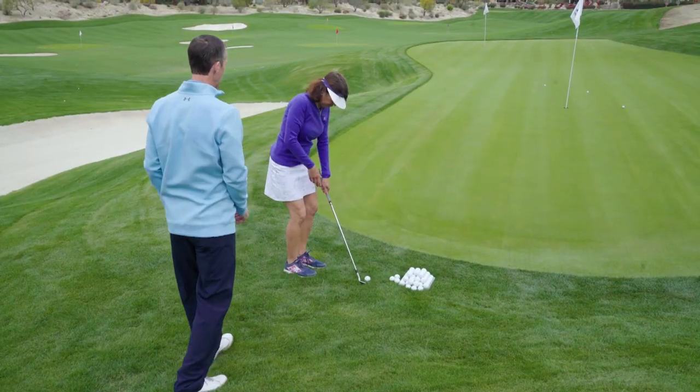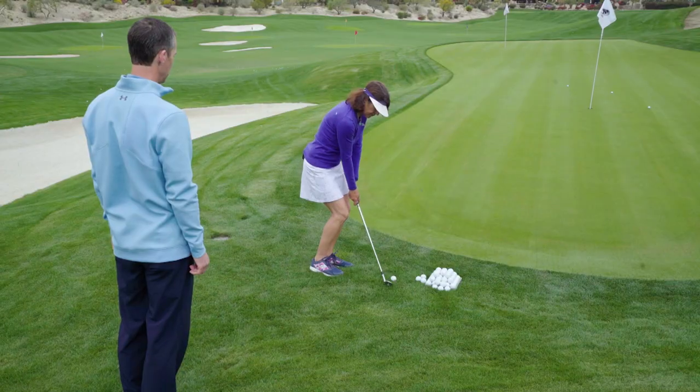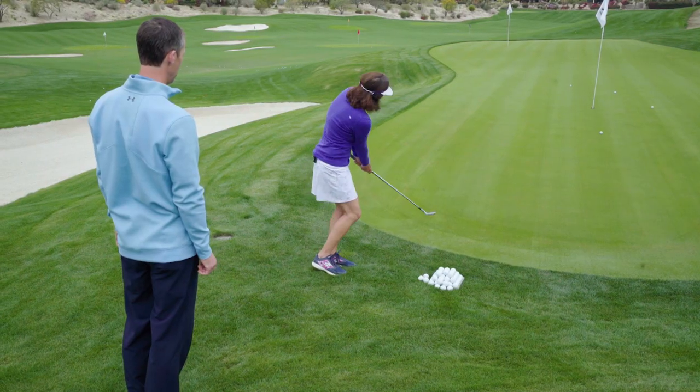And then the other thing is, that is your sand wedge. You could go to a lob wedge to make it stop a little bit more. There you go. Yeah, much nicer. So you can see much softer, the ball just trickles, hits like it's going to roll like a putt, right? Nice. Yeah, that also allows you to be a little more aggressive. So if the grass is growing against you, you can swing a little more aggressively to get that club through the grass and not worry about it going too far.